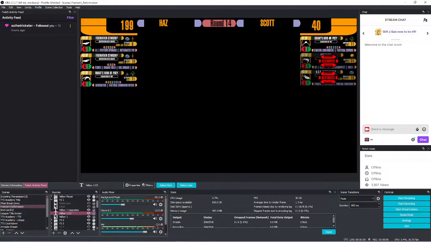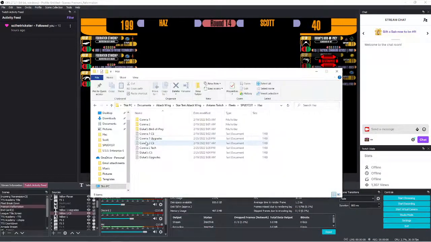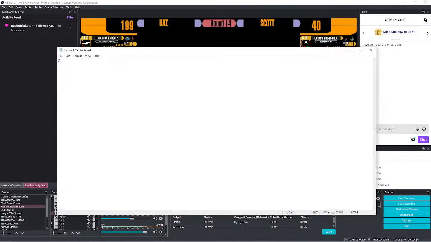The captain skill is also just a notepad file. You can see I just put the captain skill in there. I found this is better than putting the captain skill on the actual PNG of the ship file, because captain skills can change so often in this game that it's easier for me to update in a notepad file and then hit save and it'll update on the overlay.